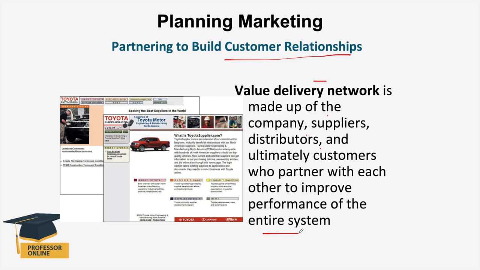You're buying a car and suddenly a window pops up. They say that we will give you 6 months of free service for your car. And that's actually one of the suppliers or distributors of that particular company, Toyota, for example. On the left-hand side, they are giving the example of Toyota. And all of those people make up a value delivery network in which a customer has been retained, where suppliers are coming in and giving you, in terms of the car example, parts at cheaper rates. Distributors are coming in, and sometimes customers also come in.